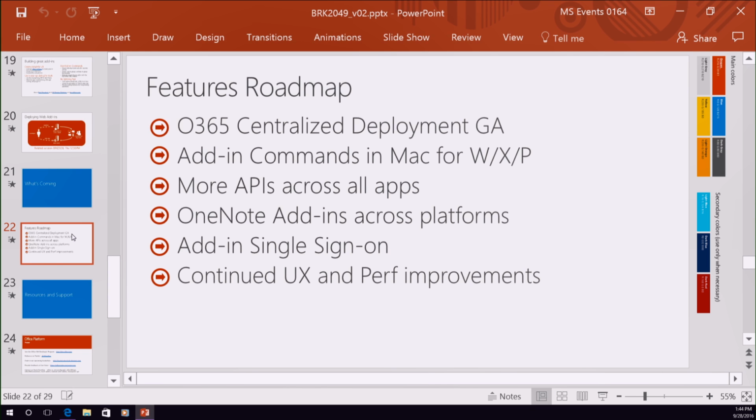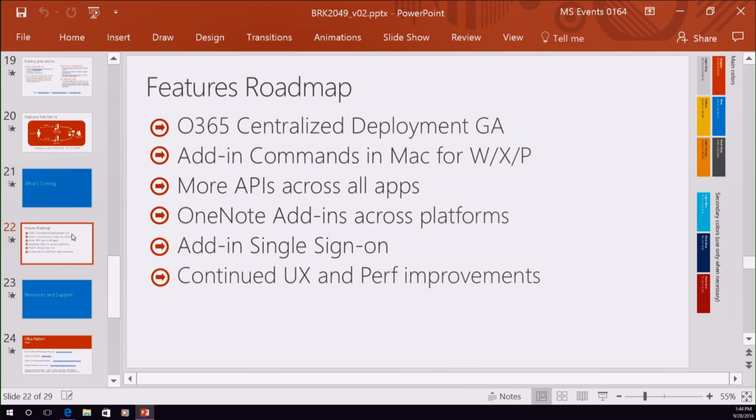We are working on the Mac implementation of adding commands. So this is one of the few features that we're missing on the Mac, the ability to place those ribbon buttons. On the Mac, there's a single entry point, and you need to launch add-ins from our insertion dialog. So you can still have the same add-in working across, like Ray showed for the case of the Doc Builder add-in. It's only that the entry point is not going to be as prominent and visible on the Mac until we release these. But again, we're expecting to get these out soon.